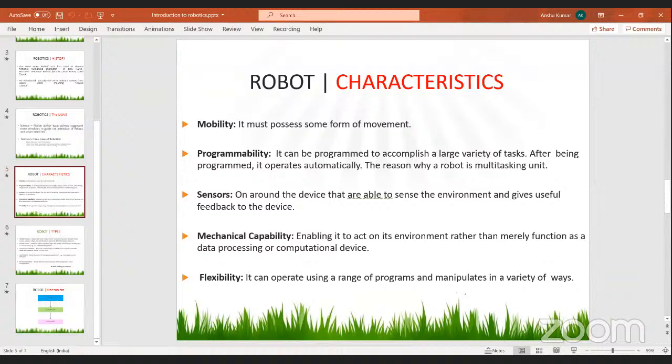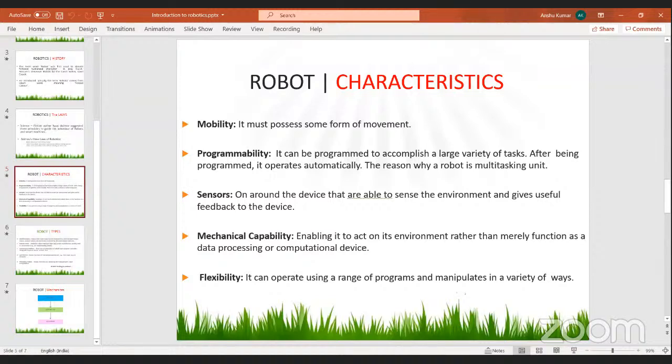Then the next one is mechanical capability. That means your robot must be able to act on its environment rather than merely functioning as a computational device. Based upon the environment, it must be capable of taking action, so you can say it should be adaptive.